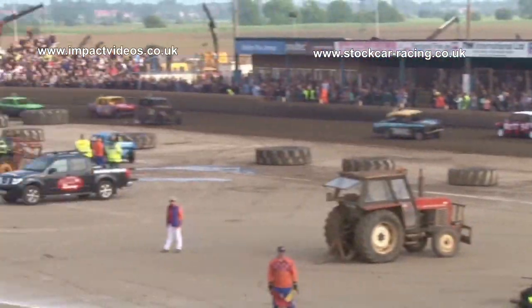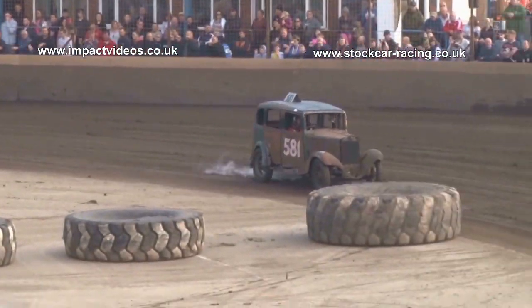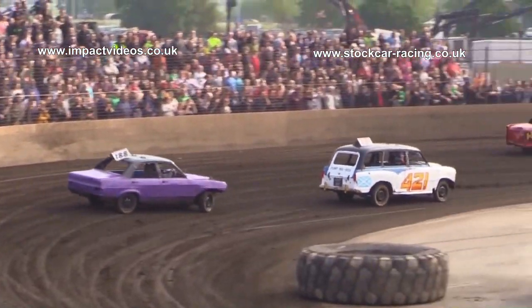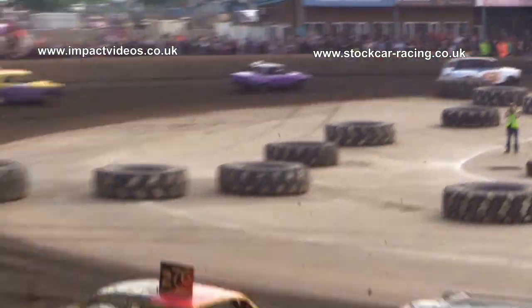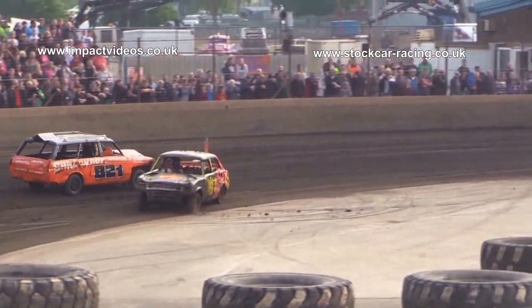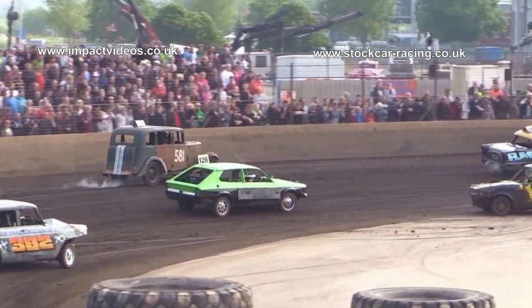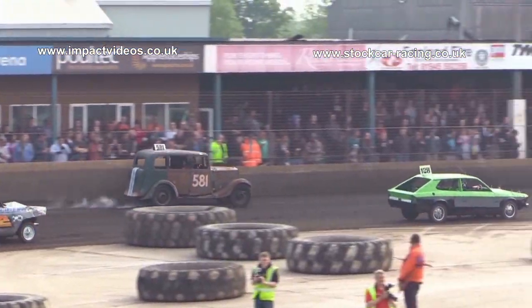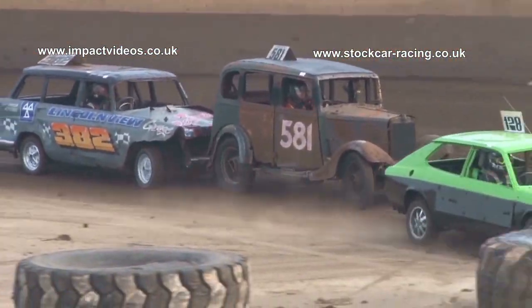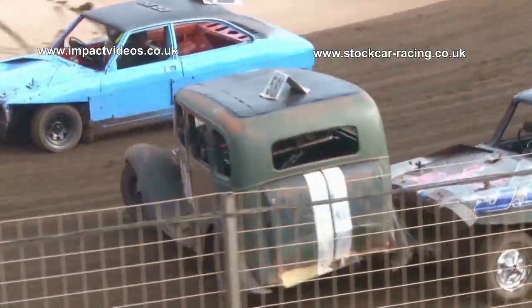Out front though, it's 1-2-8 Shippy from 82 Big T. 869 Sam Steele in third place now at this juncture, and 1-2-8 Shippy puts Bling into the tyre. Greedy rejoining there as 821 Dangerous now gets involved on the back of the Joker's Marina. 276 Rowell being taken out there. But Shippy still making his way through in the lead of this one. It's 382 Chubby there, puts wide, 581 Fix It and takes him around.